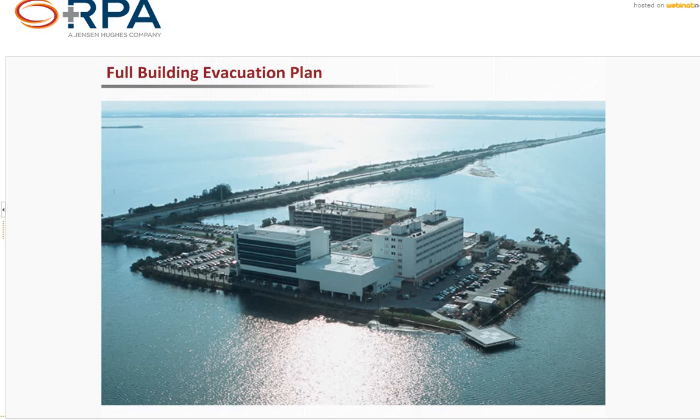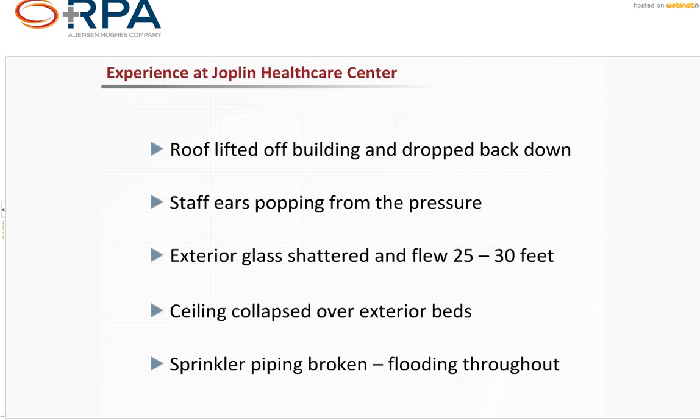I mean, transportation-wise, kind of one way in, one way out, and a multi-story building, how are we going to go about evacuating, getting people down, but going through the process of tracking where people are going. There's a lot of things, and we'll emphasize and point out some of these things as we go through the full building evacuation plan that we've learned from Cape Canaveral Hospital.